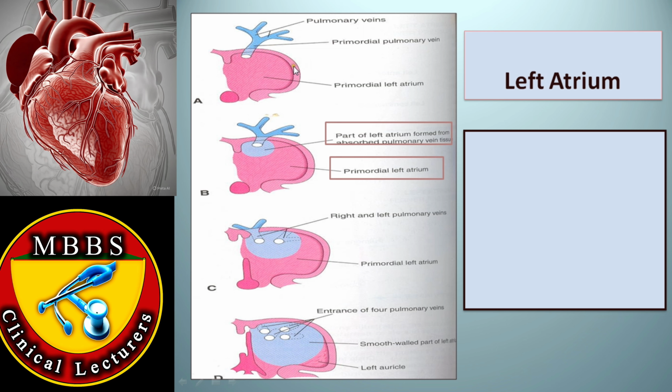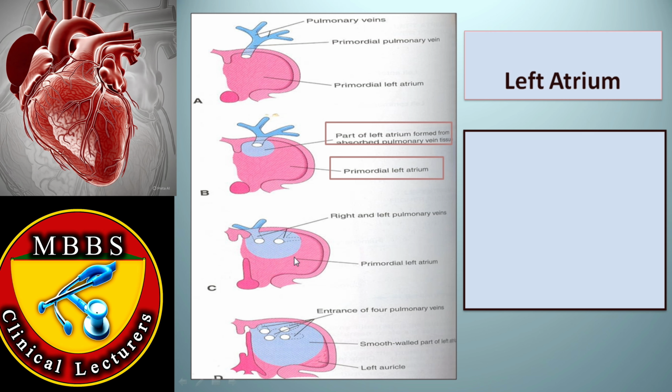Initially, when vasculogenesis arises, the left atrium gives off a pulmonary vein. Okay, from there the budding of the pulmonary vein occurs. Initially it is a single vein, then ultimately it becomes 2, and then ultimately 4. Because of the appearance of these 4 buddings, the increased proliferation becomes the smooth part. So the smooth part appears because of the budding out of the pulmonary vein from the left atrium.